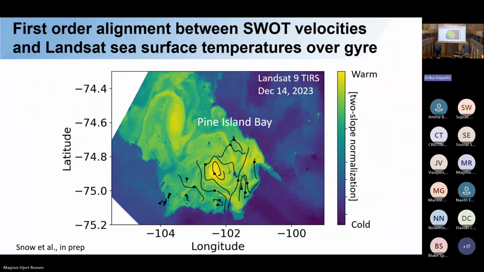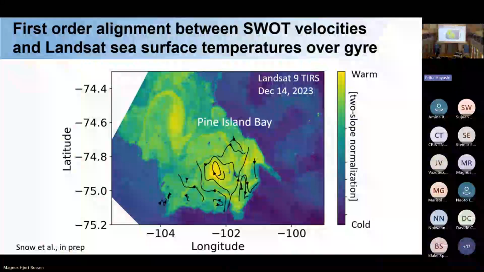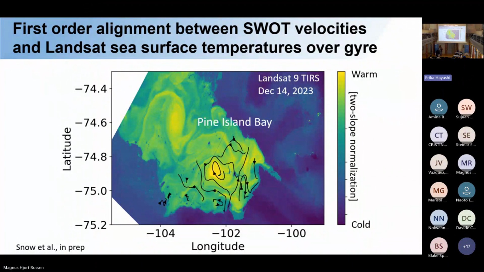SWOT takes measurements sub-weekly, sometimes multiple times a day in polar regions, because it has an orbit that turns around at 78 degrees north and south. So we get a ton of data, and we are going to be able to measure variability in surface circulation features on sub-weekly timescales, where in some places we have zero observations of these.